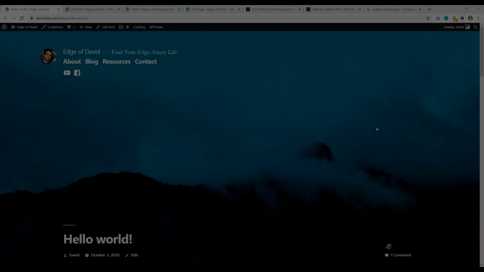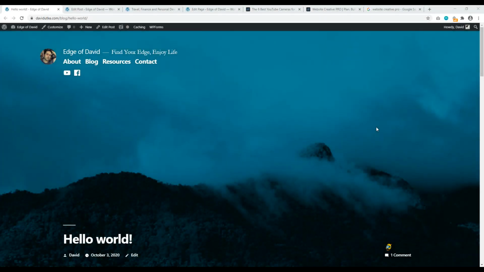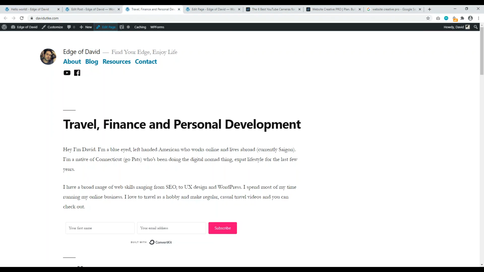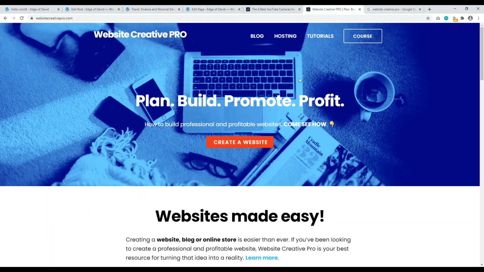Now for some on-page SEO for your professional blog. So if we take a look at the homepage of our website, here we go. If you take a look at the page title up top there, it says travel, finance, and personal development, then a page separator, and then the site title. That's okay, but I definitely recommend with the homepage of any website, you lead off with the site title, page separator, and then a description of what the website is about. So for example, websitecreatorpro.com, page title, Website Creator Pro, page separator, keyword description.